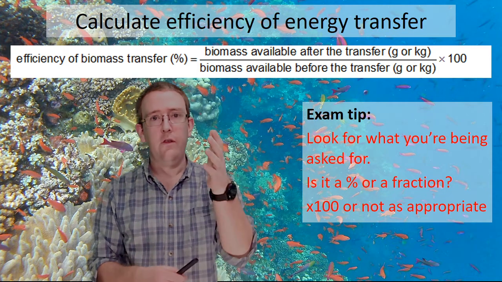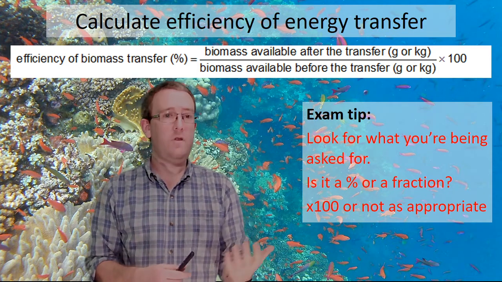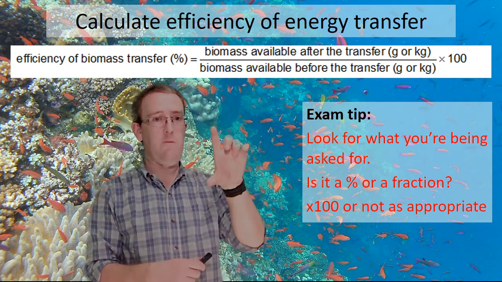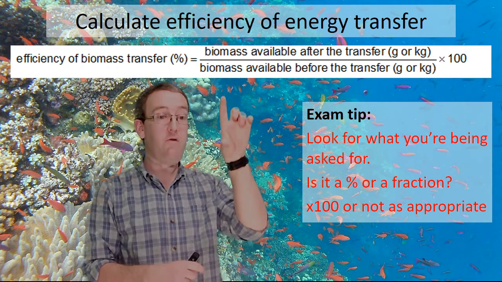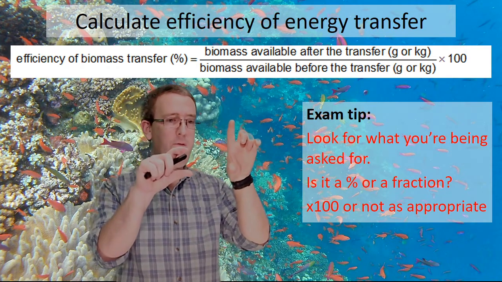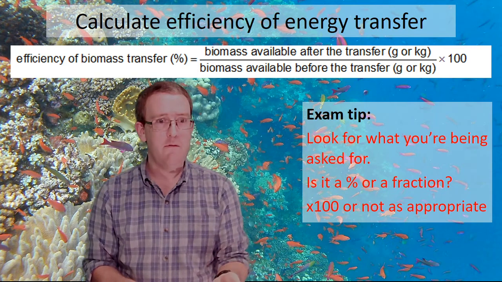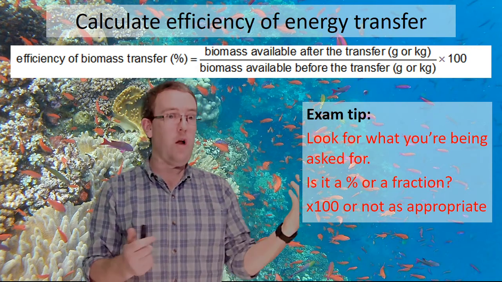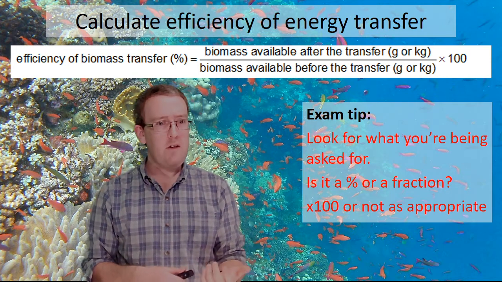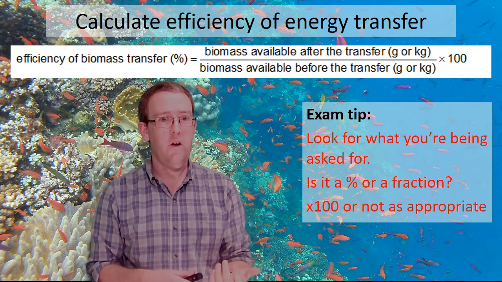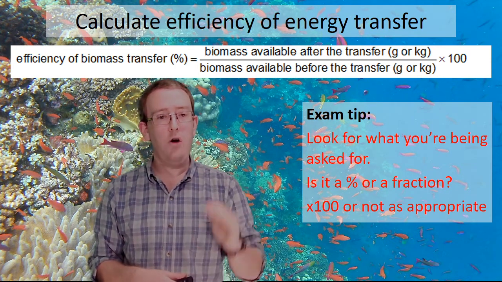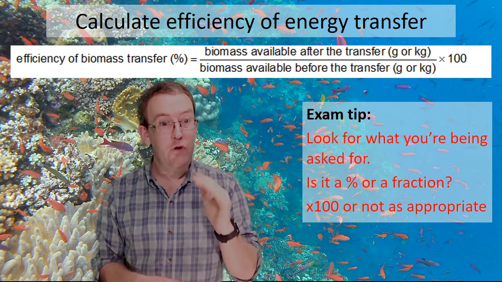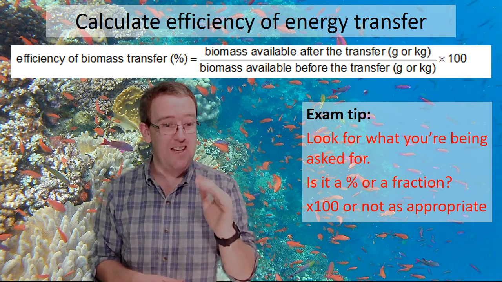Look at the data, right? If that animal there's got 100 joules or 100 watts or 100 grams of whatever it is, and this one's 50, well, that's half, isn't it? So that's a 50% decrease. If your calculator says 200%, well, you've done something mental, haven't you? So look for what you're being asked for. Look at your numbers critically.